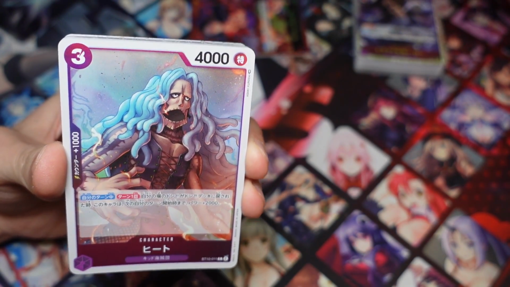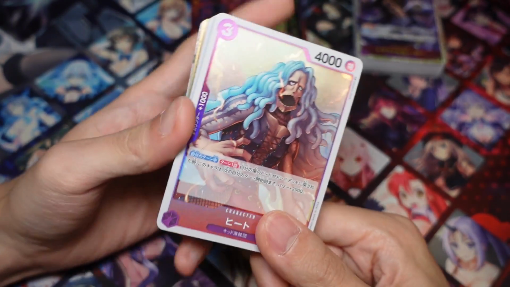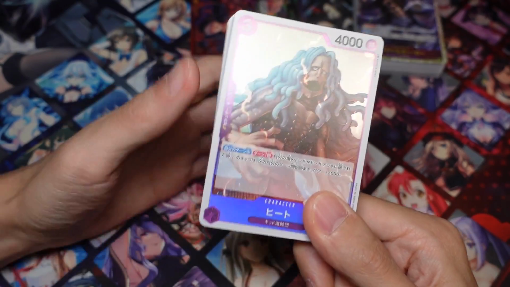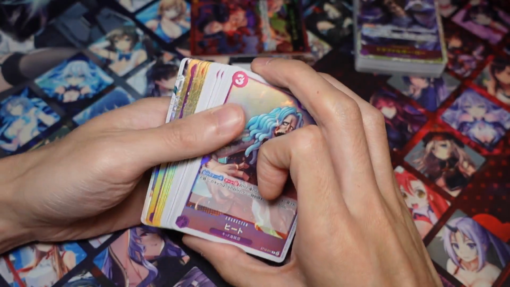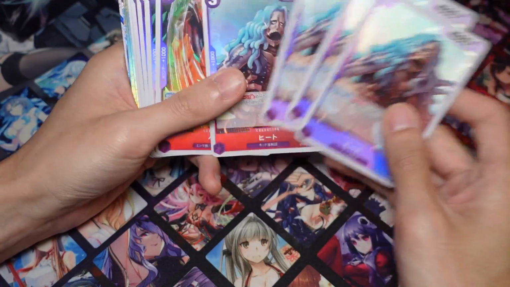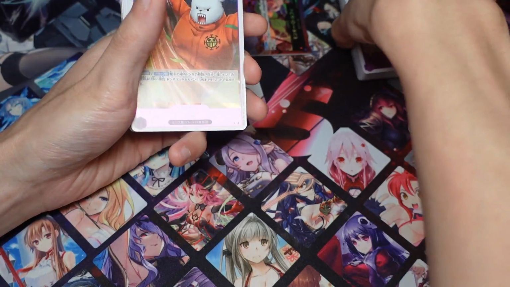And we also have, what is this? This is Heat. So, when a Dawn card on your field is returned to your Dawn deck, this character gets plus 2,000 power until your next turn. So you can potentially use this just as a 6k beater. Pretty nice, especially since he's only 3 costs. So that was cool.